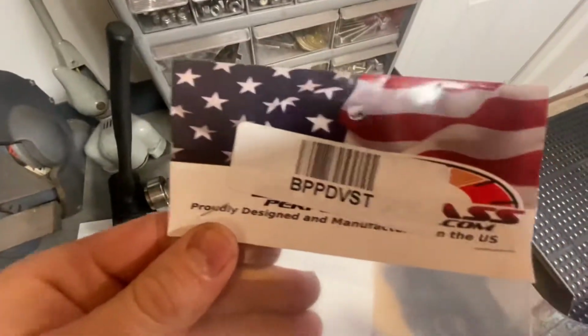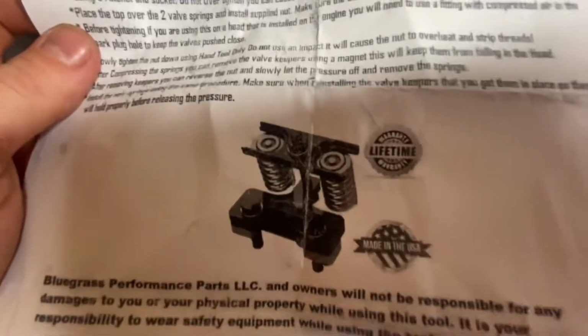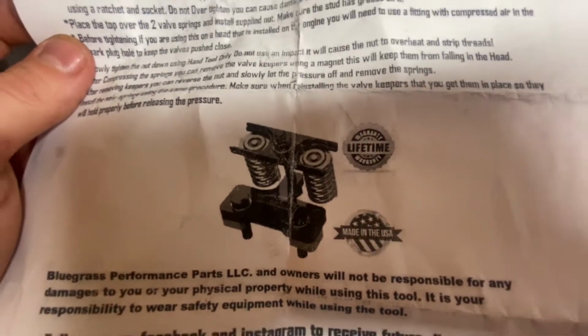Okay, I found it. All right, so this is the part number. This is what you will get, and this is how it goes together. And let's get to it.